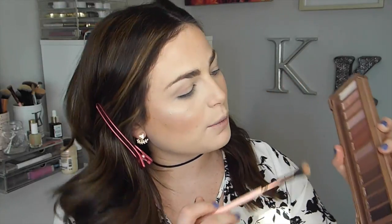a few years ago, like 4 years ago now, my dad bought me this palette for Christmas, and it was the second palette I've ever owned after the Stila in the Light palette. So I just have such an emotional tie to it for that reason. So I never would get rid of it, but I don't reach for it a lot. But I will say that the two matte shades in here, Limit and Nooner, are actually really good, and that's what I'm going to be using today. And I think we'll also go into this Black Heart one.